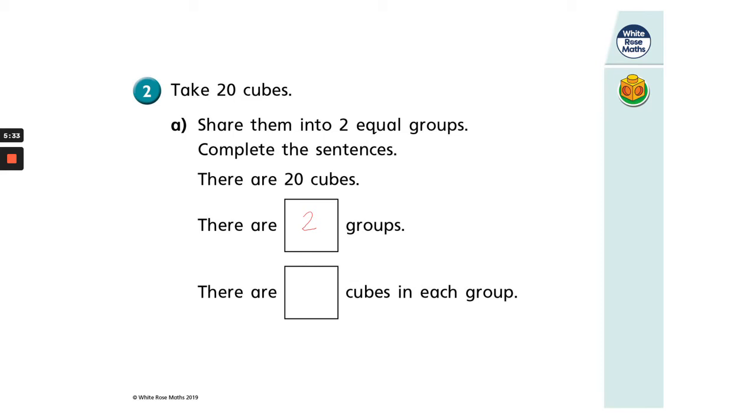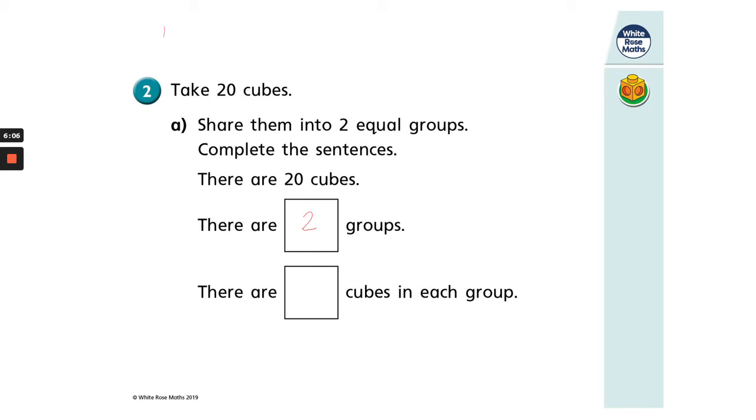If you're in school, you can share them on either side of your table, or 2 parts of your paper, or one side of your book and the other side of the book. Make sure you have space and you don't mix up your groups when you're doing this. So for those at home, we're going to do it on here. If you're at school and you need some time, pause this video. But for those who are learning at home and can't do this, we're going to do this together.